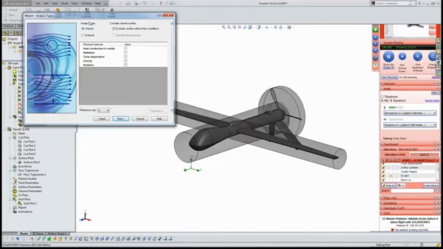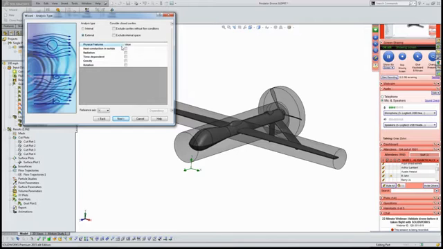Now the next thing that it asks is, do you want to do an internal or an external analysis? So I'm going to do an external analysis, which means I want flow moving over the system. These images are reversed, I think, just to keep people on your toes. Internal is actually the bottom image, external is the top.